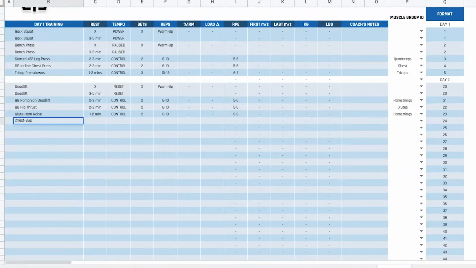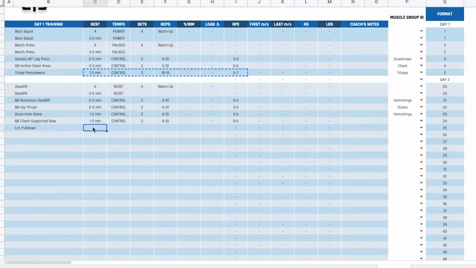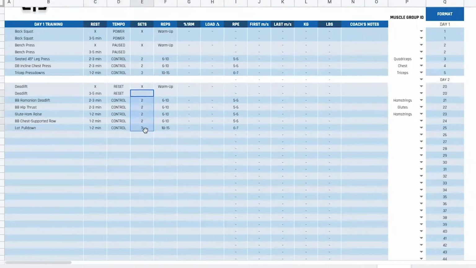I like to prioritize, maybe we'll do a barbell chest supported row. Say they have a steel row bench. And then we'll do a lat pulldown. Count how many sets we have.